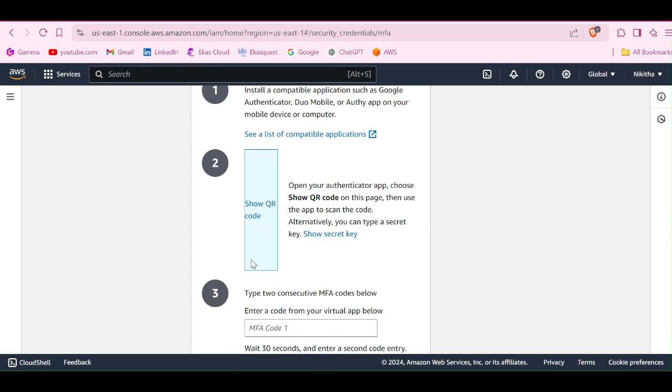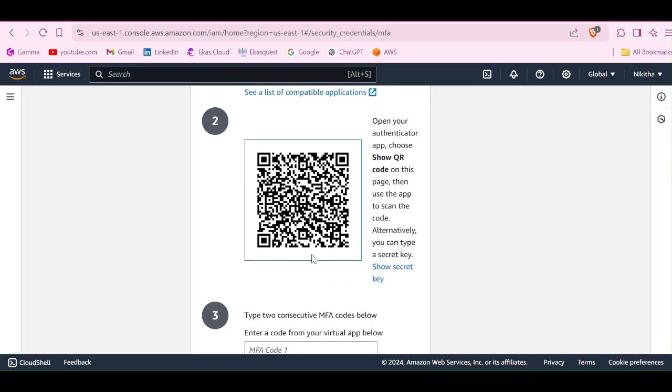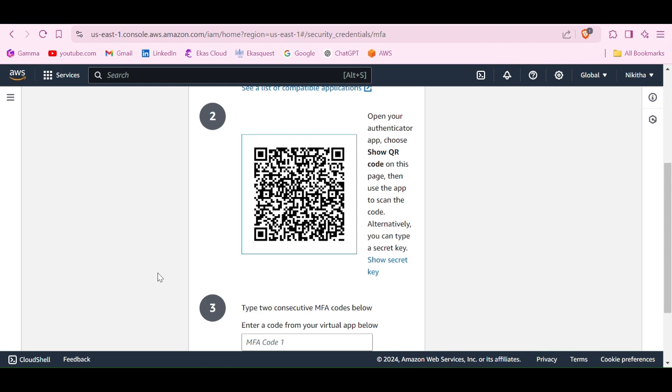So I'll just show the QR code here on my phone. I'm going to hit the plus sign and then scan a QR code. Due to the security policies on my phone, I actually can't show you what I'm seeing here. But I just held my phone up to the screen. We captured that QR code, and now there is a code showing for me on the phone. I'll enter that here and then I'll wait to get a second code.